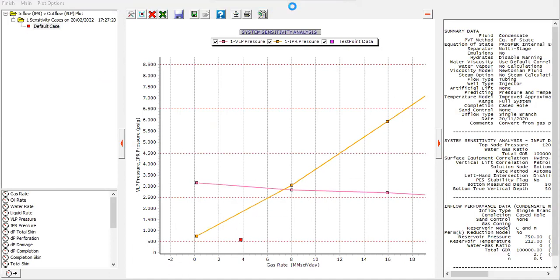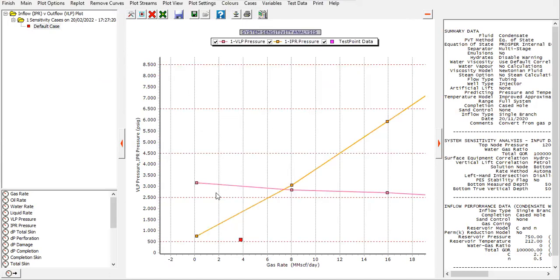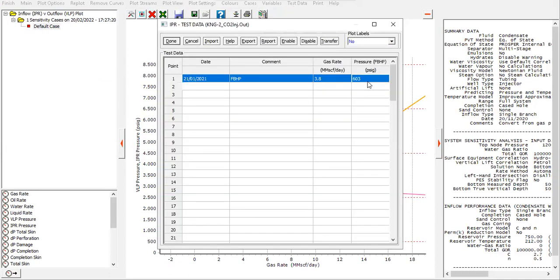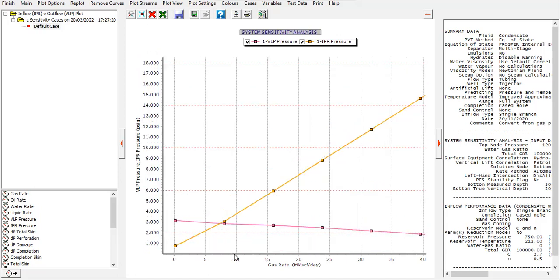Okay, I will erase the test data because it's not relevant anymore. The test data is the production, and of course, injection and production is really different. Can I delete it? Okay. Yeah, basically, it will be like this.